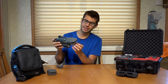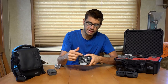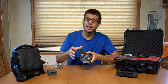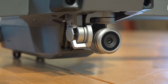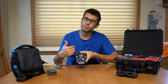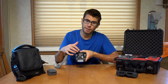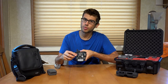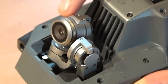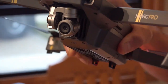But especially when learning, it's not a bad thing to leave on in case you accidentally crash — it might protect the camera and gimbal. Removing the plastic cover is easy; it just clips off the bottom. This camera is gimballed, which means it can pivot and rotate to keep the camera steady no matter how the drone is pitching and moving when in the air. There's a little plastic piece that sits behind the gimbal that needs to be removed before every flight and inserted when you're done, because it locks the gimbal up and protects the very delicate components.